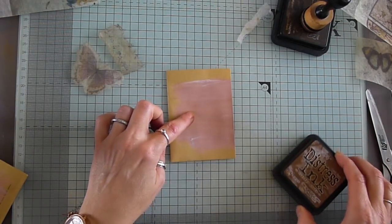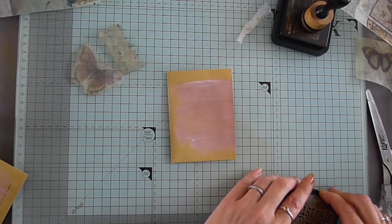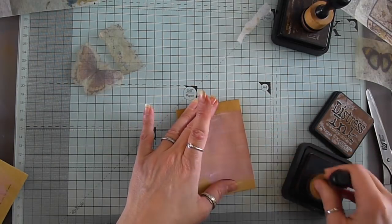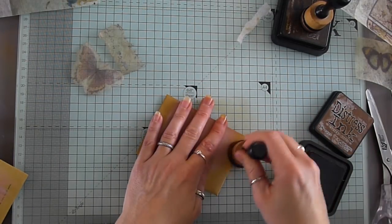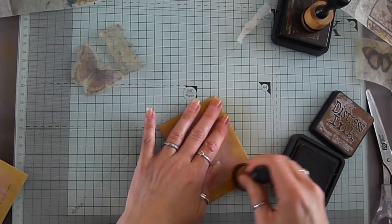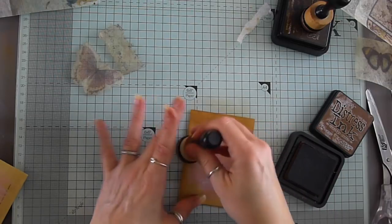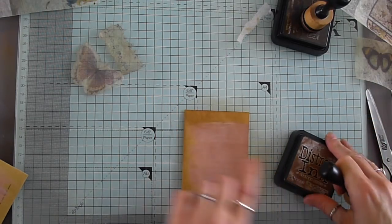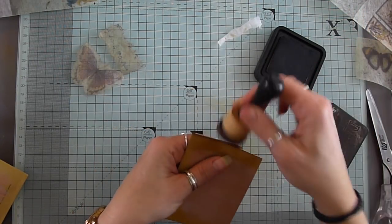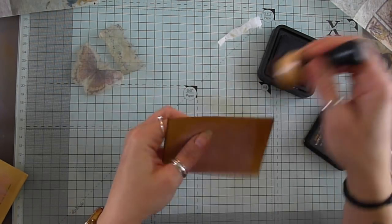Now, this is just a coat of gesso with some acrylic paint in it. There's nothing special about this. It is just gesso with some acrylic paint mixed in to get rid of that stark white, and to give it a bit of a background colour. I'm actually going to ink a little bit of that. I actually used copper in this, but it went quite pink. But I quite like that because it goes with the colours of the project and the images I'm using, so that's quite nice.